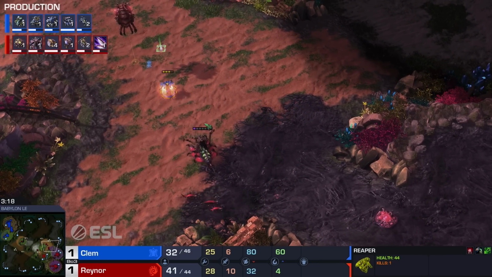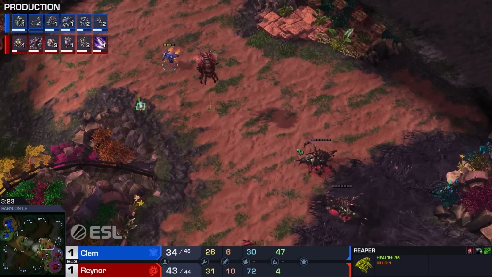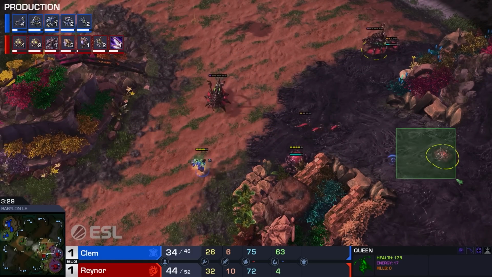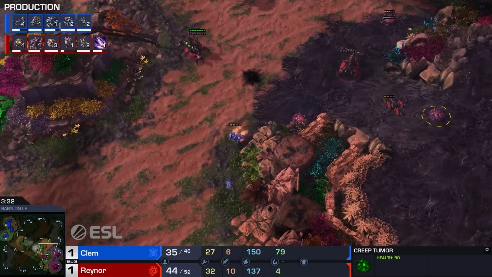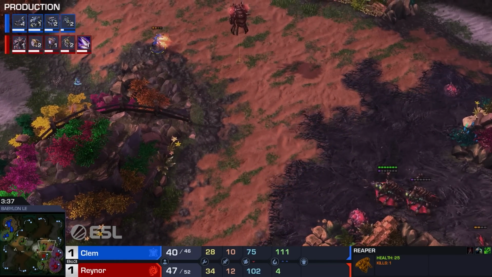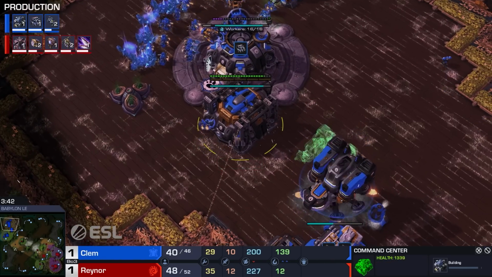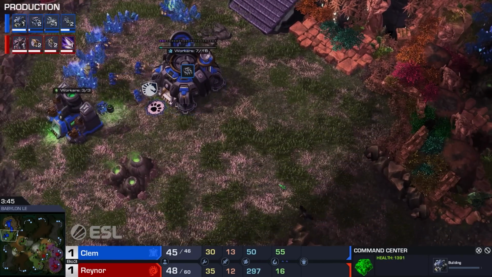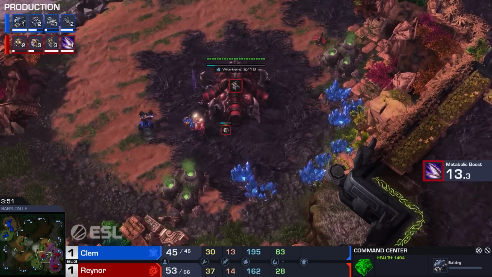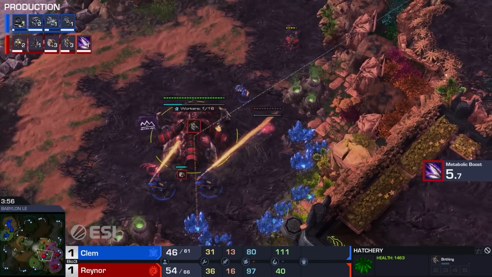Still, I don't hate the move because he did get away. And if Reynor had been greedy with the creep tumor timing, and then Clem gets right on top of him, there's a chance to find something. Oh, I don't know what Clem was thinking he was going to get there, but I think he's just honestly being as much of a dingus as he can with this Reaper. And of course, I mean that in the most affectionate way. When your opponent calls you a dingus with one of your units, or they're like, oh, you're such a jerk, that's a compliment. That is the purest compliment you can give.